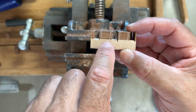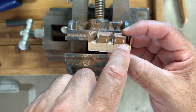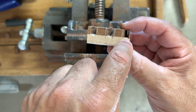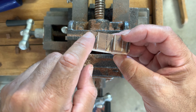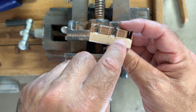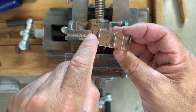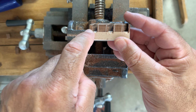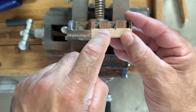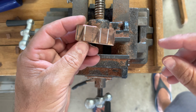So now, realizing what I did, I should have left that 1/8 inch strip here first after doing all this work. So now I'll have to glue in the markers, cut this off, and then re-glue some more maple on the bottom. And we'll come back to that in just a few minutes.